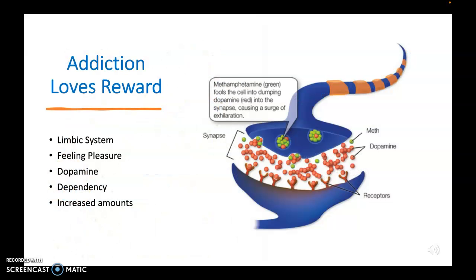Our reward system is located in the limbic system of our brain. When our brains receive a reward, this activates a sensation of pleasure that we want to continue feeling. The reward circuit releases dopamine neurons, which release the neurotransmitter dopamine. When a reward is received, there will be a larger burst of dopamine released. Drugs interfere with this process, leading to addiction. The body becomes dependent on trying to activate the reward circuit to feel the pleasure, so increased amounts of drugs are used to try and achieve this.